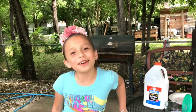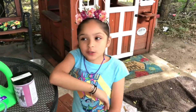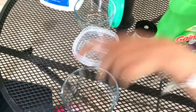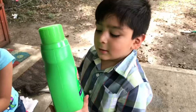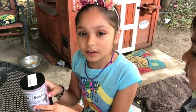So today we are going to be making Orbeez slime. I'm super excited to be doing this. Me too. The ingredients we got today are: Elmer's glue, three containers, a plastic knife, a jug of water, and last but not least, these are Orbeez — they're not the brand Orbeez, but they are similar to Orbeez.